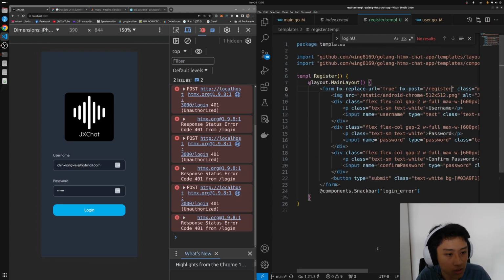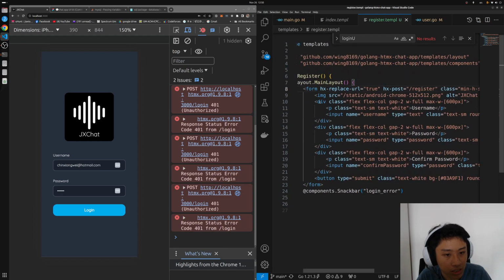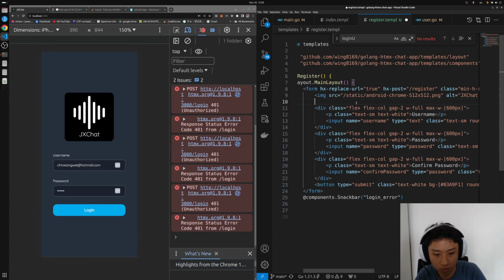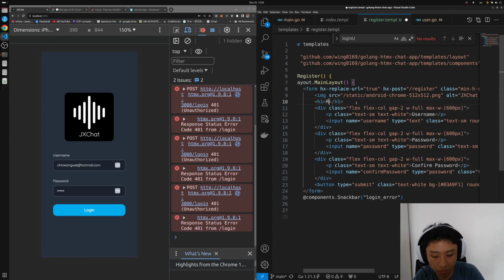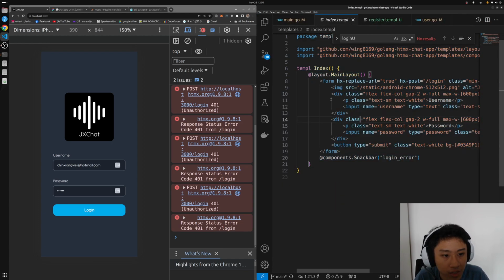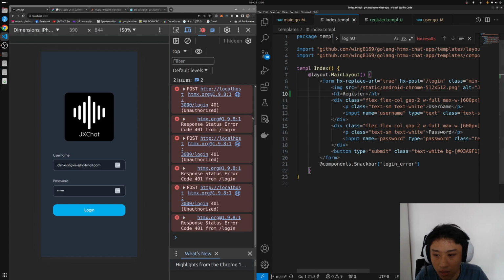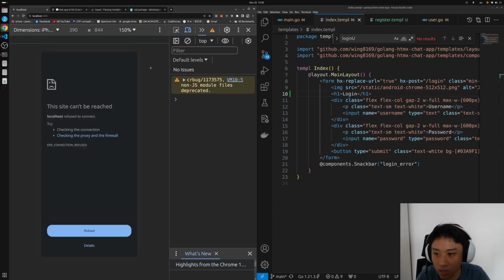So this is our register page, but to tell the user exactly that this is a register, we're going to add in the h1 of register like this. Whereas in the login, it's also going to have this indicator, this is a login page, like this.